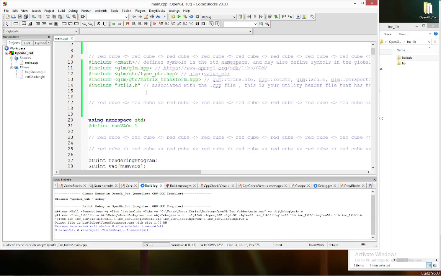Okay, so you want to make sure you add all these things right here. Include cmath, include GLM. These are GLMs, and you need those, and you want to include your utils.h.